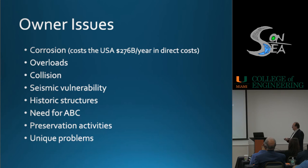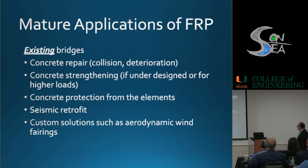ABC, because of the light materials and preservation activities to protect the members. Can I have 5 more minutes? Unique problems, and that's stuff like fenders and others that people are finding solutions for in the marine environment to protect the piles. Okay, so we divided the assignments, looking at existing bridges and looking at new bridges.